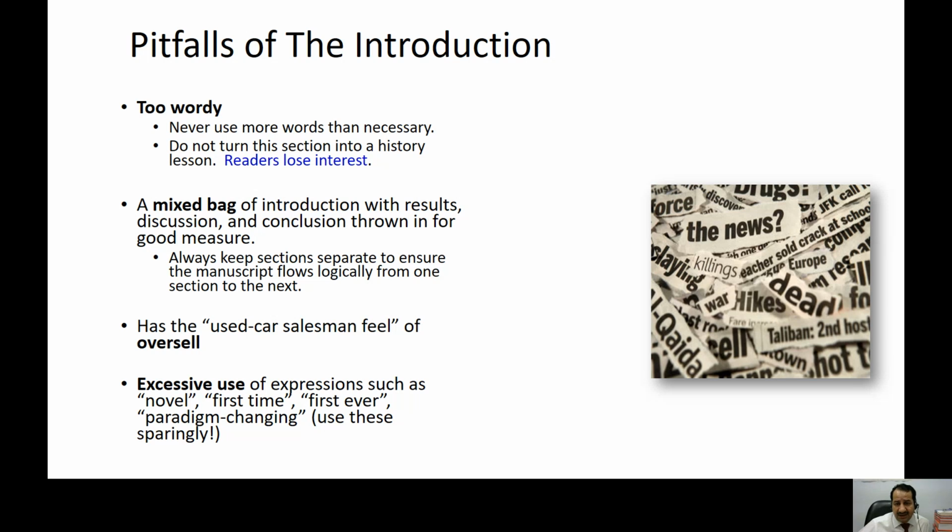It has the used car salesman feel of oversell. Excessive use of expressions such as novel. I mean, sometimes the researcher or the author of the paper can see that it is novel, it's new, but try not to use this word much. I mean, every time the reader, or let me say the editor or the reviewer, goes through the paper, it says this is the first time we did this work, this is a novel work. You write it once. You don't need to write it every time. Okay.